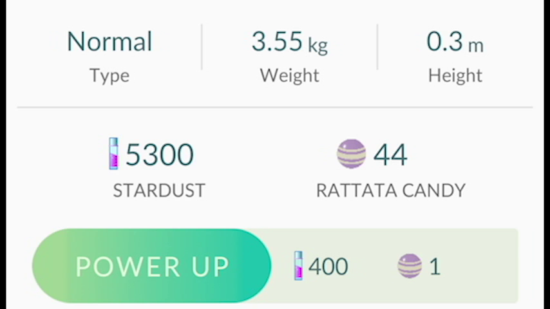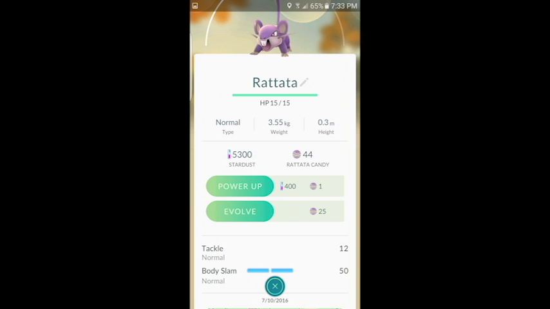So that's something useful you can do. Keep the ones with the moves you like, and then you can transfer the rest of them to get more candy to help evolve. And then by catching them, you also get more Stardust, so you can make them stronger.